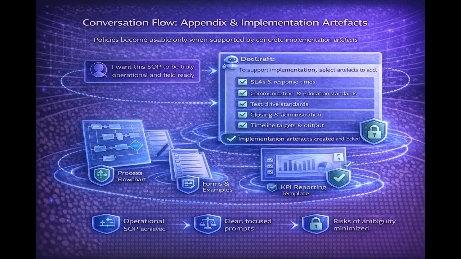To conclude the methodology simulation, it is important to recognize the repeating pattern behind DocuCraft. Every stage follows the same cycle: an explicit prompt, a user decision, an artifact created from that decision, and a lock before moving forward. This pattern makes the process deterministic and repeatable. There are no hidden assumptions, no implicit changes, and every decision can be traced back to its origin.